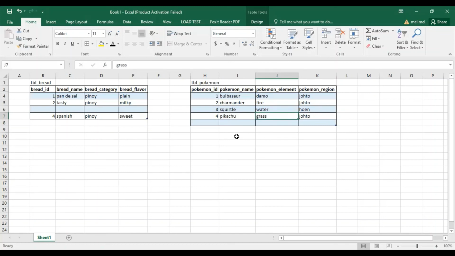Now, what will happen? Instead of the Pokemon element having only three types, which are damo, fire, and water, we will now have four types. Why? Because you did not update all the instances of the data grass under Pokemon element. Grass will now be a unique category or a unique data for Pokemon element. So that is an update anomaly.